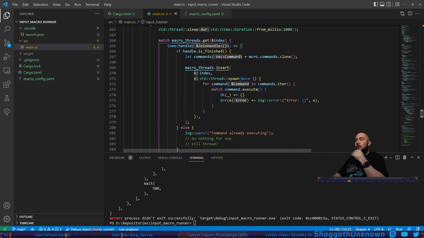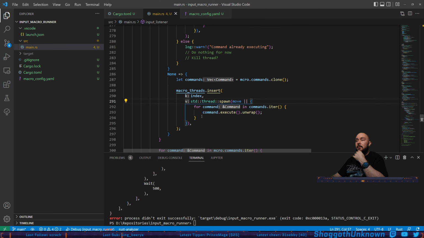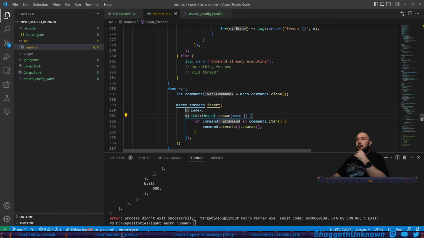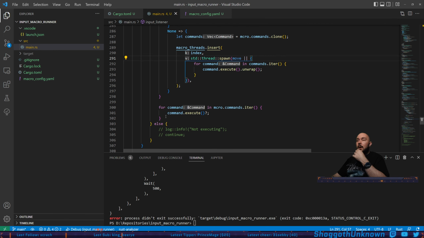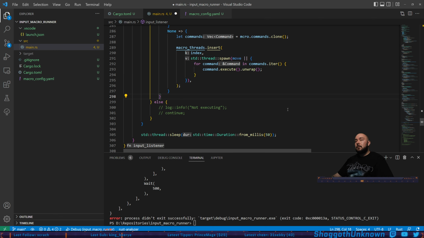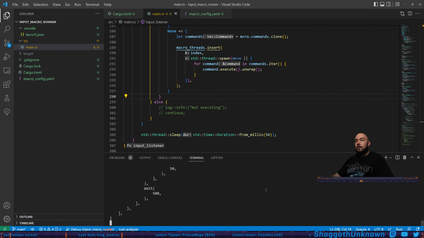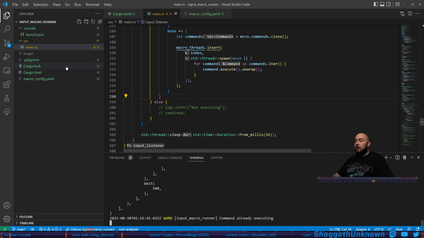So we do throw this off into a thread. Did I miss something? We're spawning it. Oh, oops. I think I was double executing, which is something I was trying to avoid. So I was blocking the thread. Command already executing. Yeah. Good.